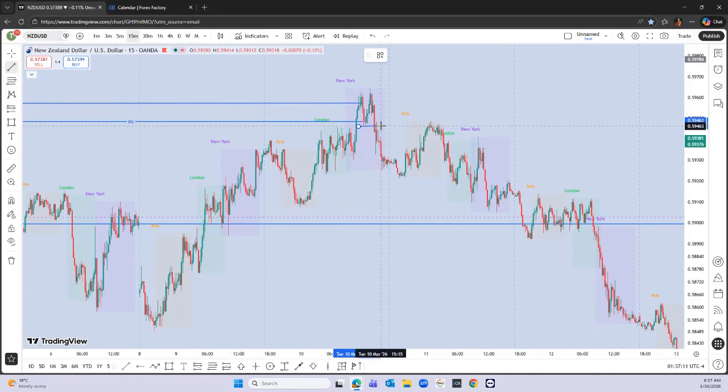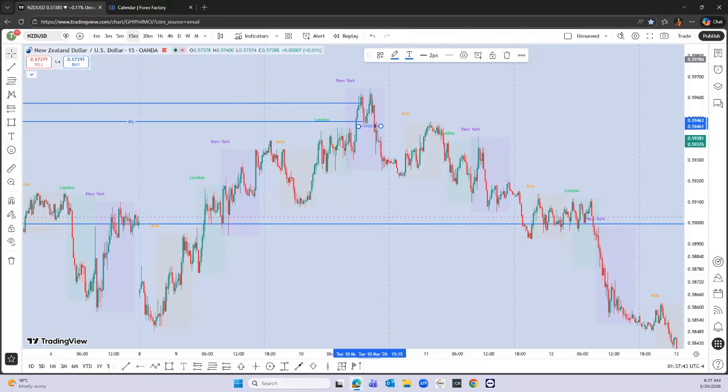Here we have that particular scenario where we have a change of character. After the liquidity sweep is taken out, you need to wait for that market structure shift or change of character. This shows that control is changing. For instance, in this bearish scenario, wait for the bullish liquidity sweep, which has taken place there, and then look for a bearish market structure shift. Here we have seen the CHoCH. So this is our confirmation.